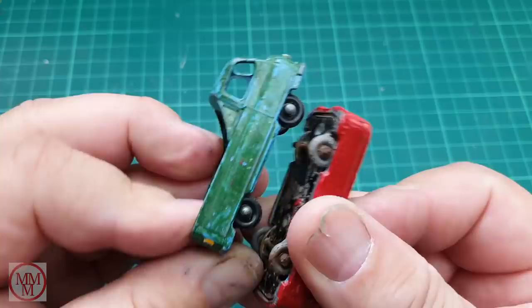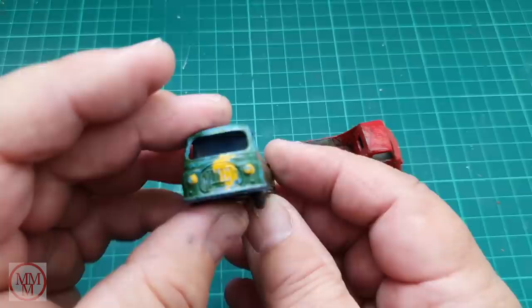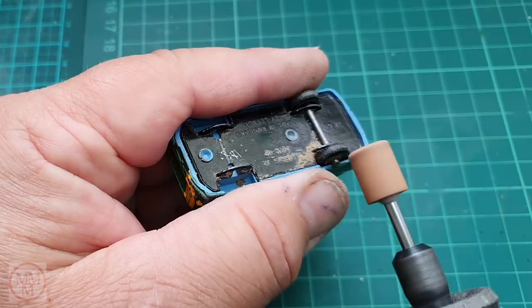The green and yellow version does not have a rear cabin window and was donated by someone unknown — I guess it was donated before I used to keep records. I'm going to try and keep the bases on these models because there's no windscreen or interior details, so there is really no need to remove the base. It would be nice to keep it as original as possible.